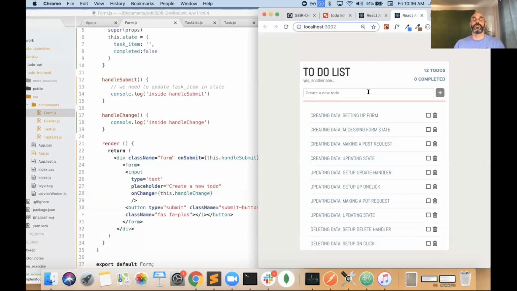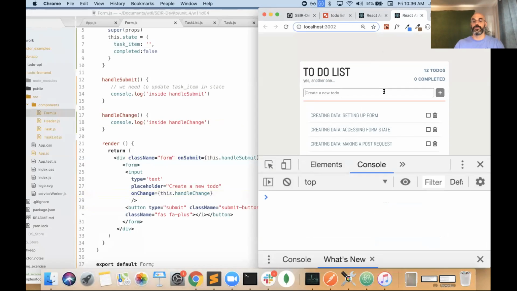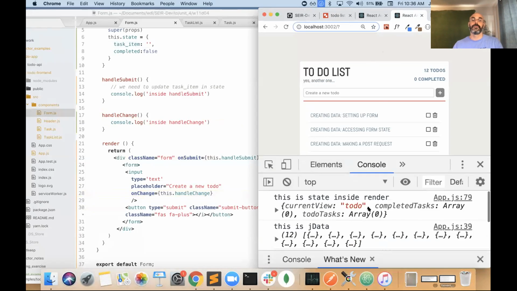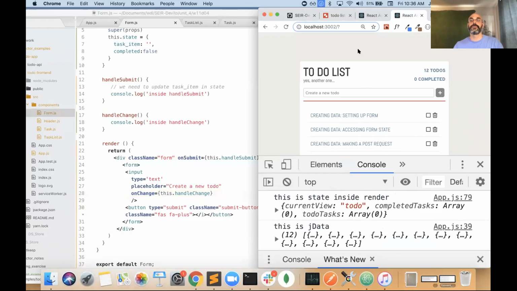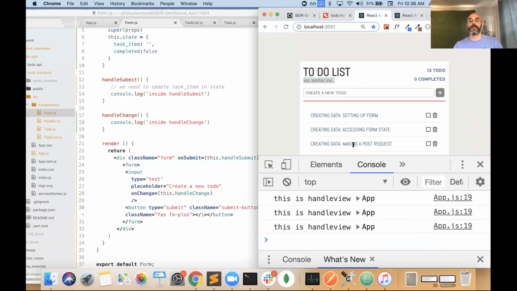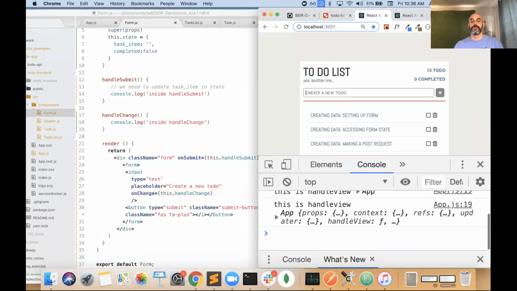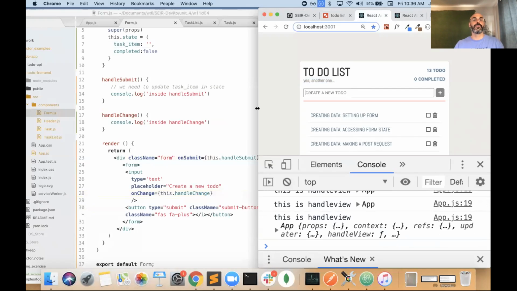So I'm just going to make sure this is my app. This is my app, right? We have other things going, like app. Is it inside render, inside to do? Oh, maybe this isn't the one. This could have been the one here. Handle view. Nope. I don't know if I have the right one open.